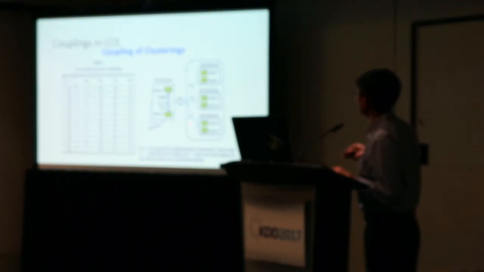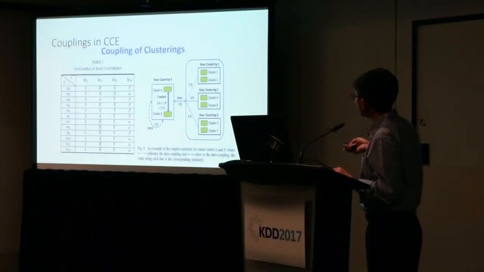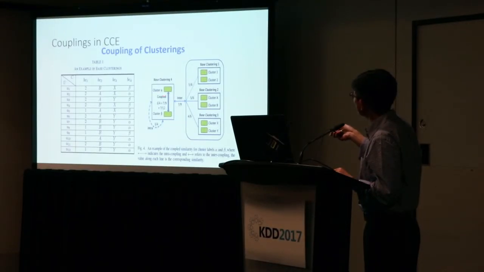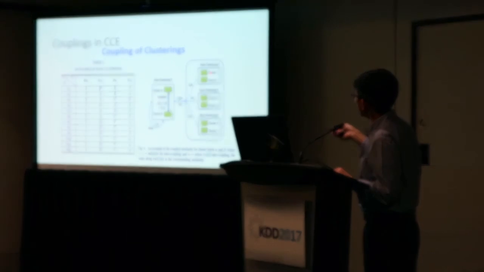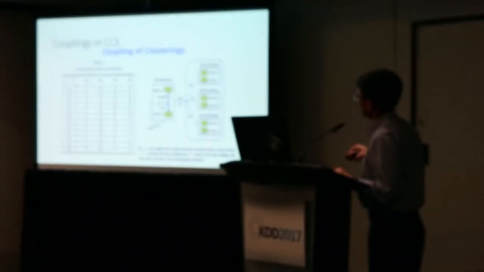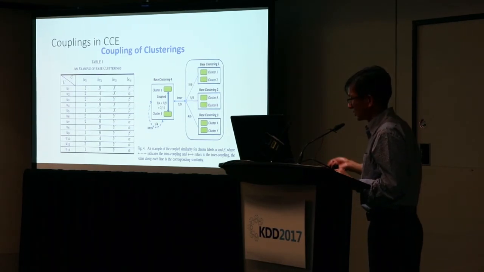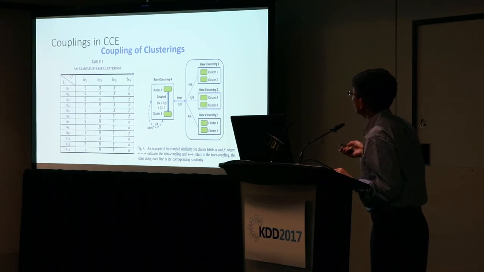Like for this example, for three clustering methods, they got different labels. From this you get a clustering label table, and based on these labels, we can calculate the similarity within this clustering, and also between the clusters, and then between these two classes, like this 4 and 1. So you can get all the similarities between the clusters and clusterings as well. So that's one part, and the second part is about objects.